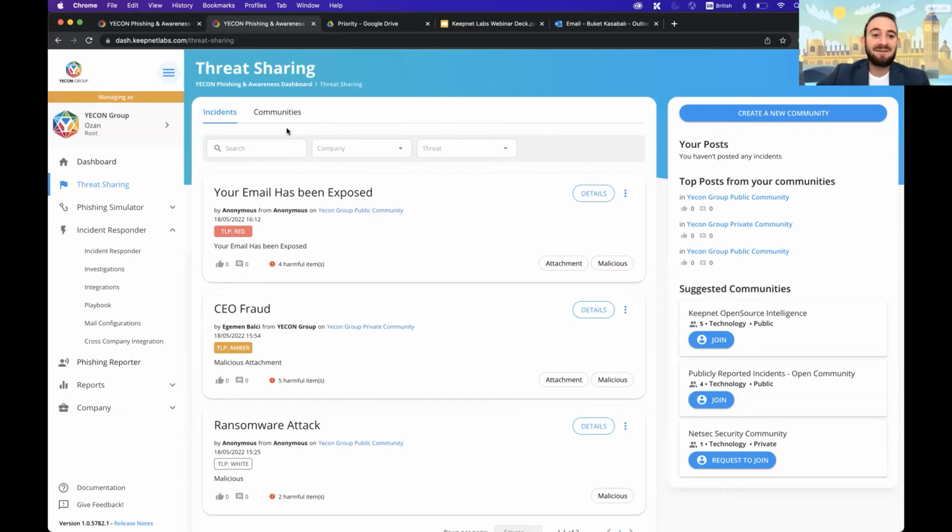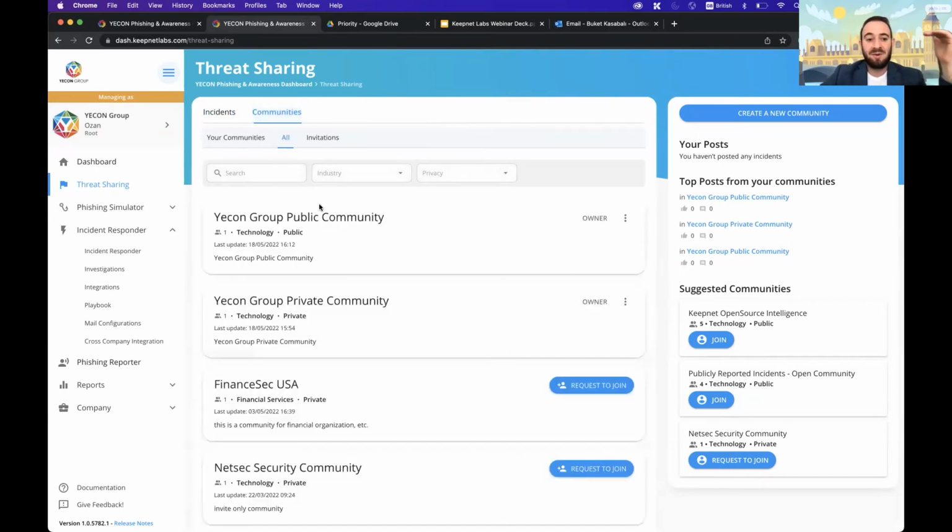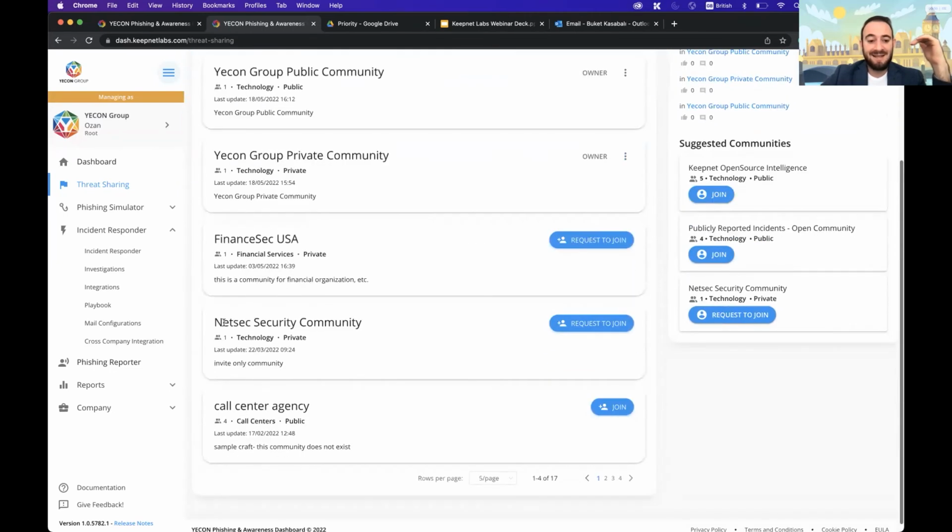And Keepnet's threat sharing gives an ability to create community groups. For example, a Nestek security community. Nestek has a private security community that, as a company, I can ask to join, or Nestek can invite me to join and participate in this group.